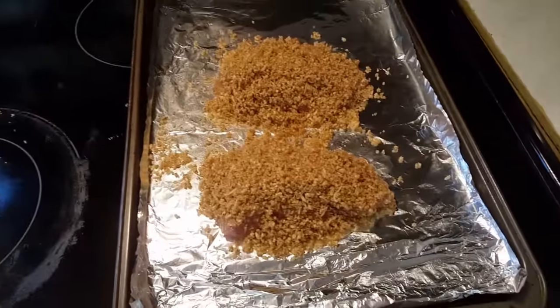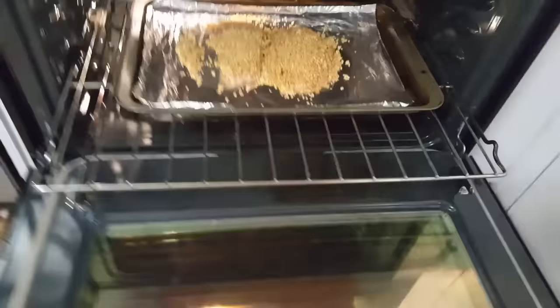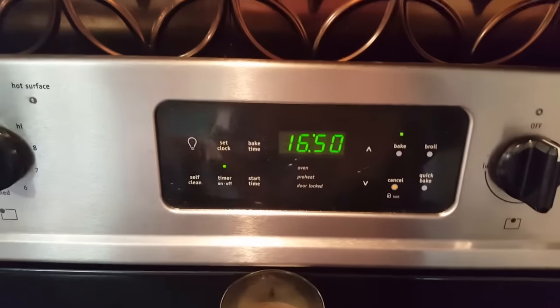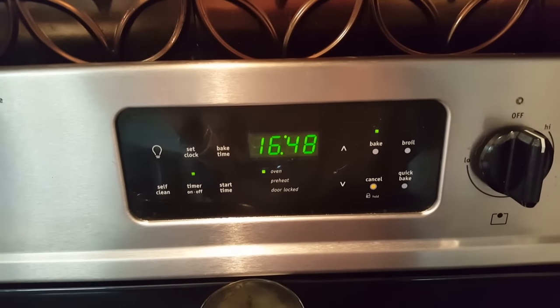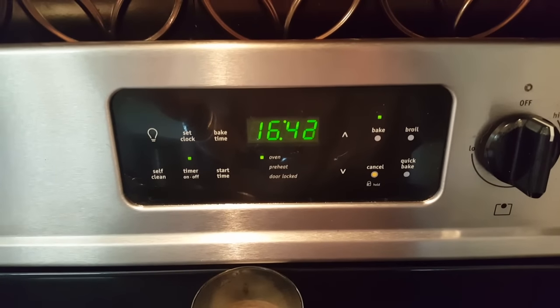Now I have to put this in the oven — they're supposed to cook for 20 minutes. Check out that steam! The potatoes and tomatoes look good, don't they? In about five minutes I'm going to have to flip the tomatoes and potatoes. I've turned the potatoes and tomatoes, and the chicken is going. It looks like about 12 minutes left — I'm going to let it go about five minutes longer.